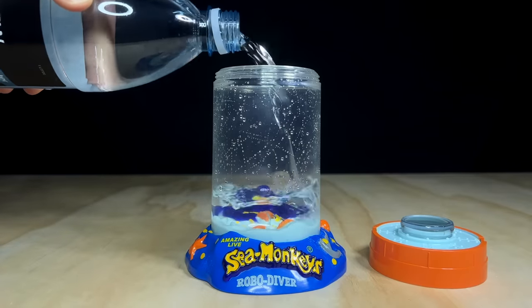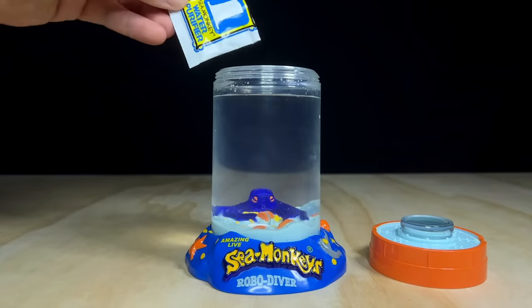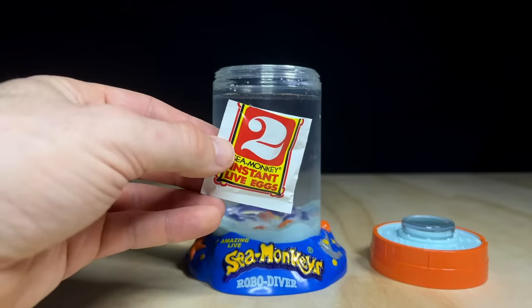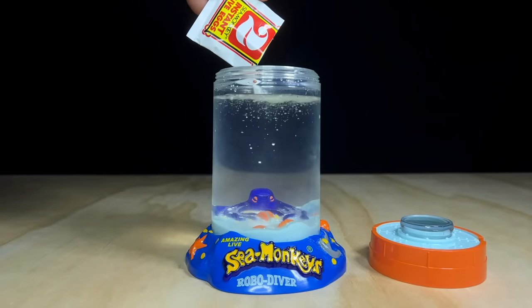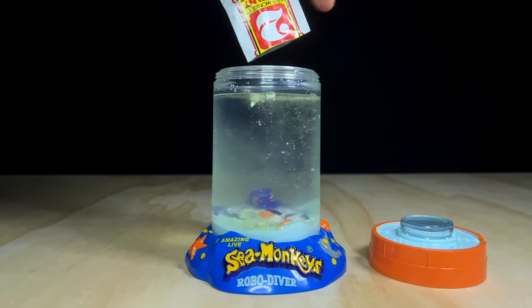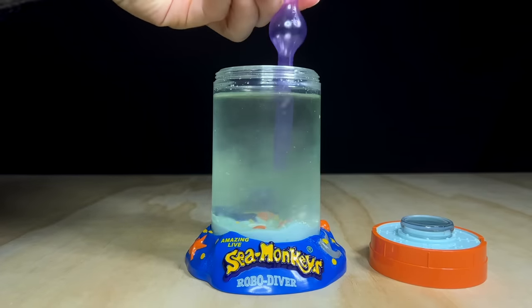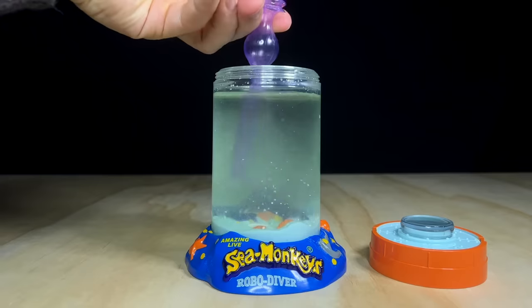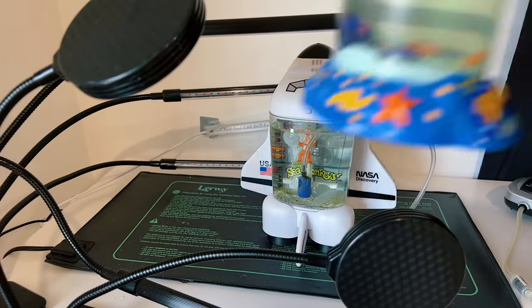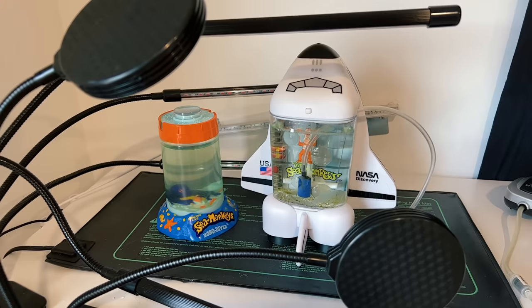I can't wait to test this out, but first we need to set up the tank. I'll start off by filling this tank with distilled water — I don't see a fill line so I'll just take it a centimeter or two from the top. Next I need to add in packets number one and two, the water purifier and instant live eggs. If you've seen any of my other videos you'll know that I don't bother waiting the recommended 24 to 36 hours between adding these two packets — I don't think it's necessary if you're using fresh distilled water and in my experience I always get a great yield of hatchlings regardless. What is important though is that you mix all of the salts up really well — an aqua leash air pump is my favorite tool for this and it only takes a minute or so. And that's it for now, we just have to wait for them to hatch and grow. I'm going to leave this tank on my shelf next to my sea monkey space shuttle tank — having these two tanks next to each other is like a childhood dream come true. Better late than never I guess.